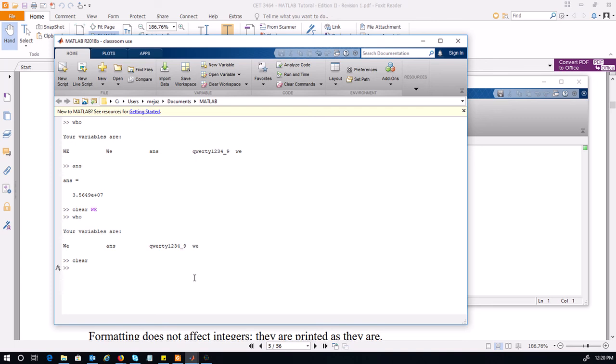So 2 times 3 plus 6 times 7, and then since this is a numerator and you want to evaluate the whole thing, make sure you use the parentheses as you use in mathematics. Anything that is inside the parentheses will be evaluated first, and then anything outside the parentheses is going to be evaluated, divided by, let's say, 4 square. 2 times 3 plus 6 times 7 divided by 4 square, which is 3.